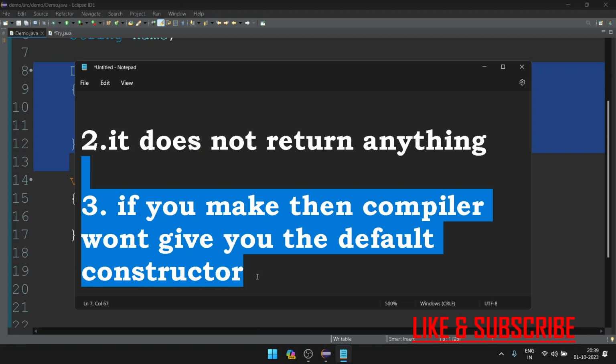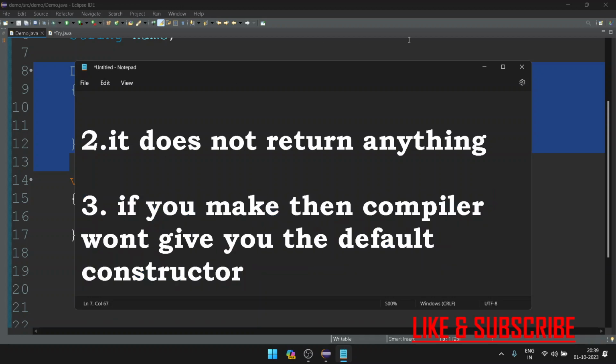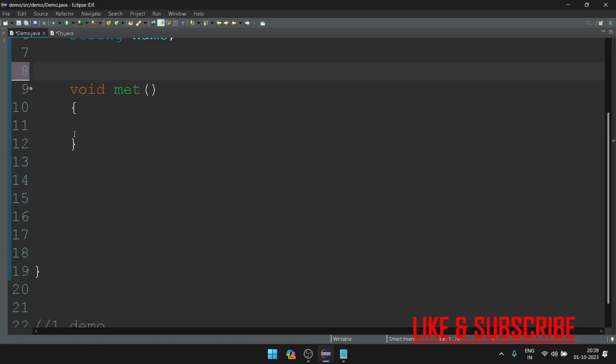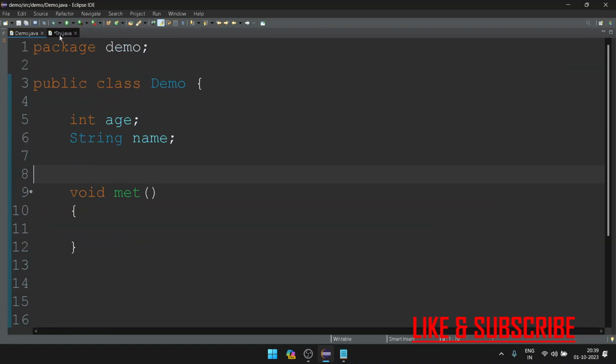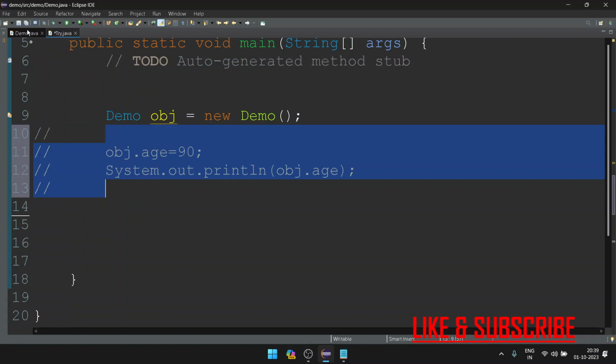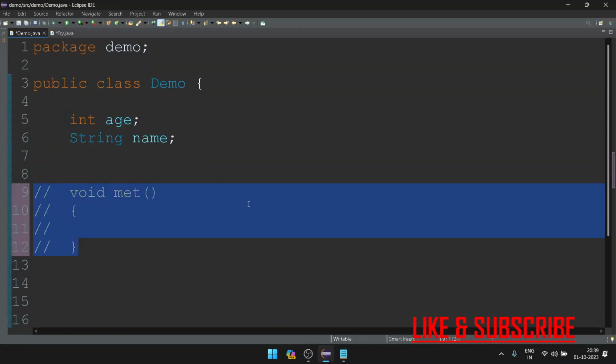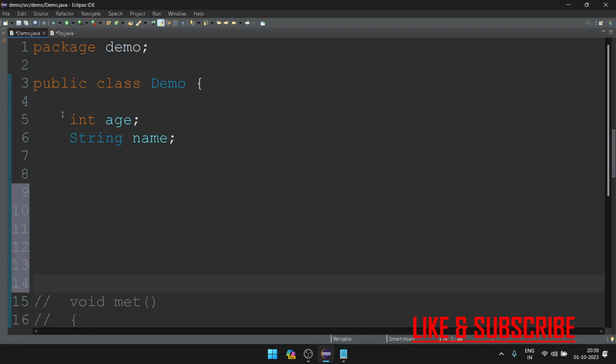But if you forget to make a constructor, if I don't make any constructor here, what will the output be? I will remove the constructor. Here in the first class, I did not make any constructor. Let's comment this method also. What is inside this class? Only the instance variable.